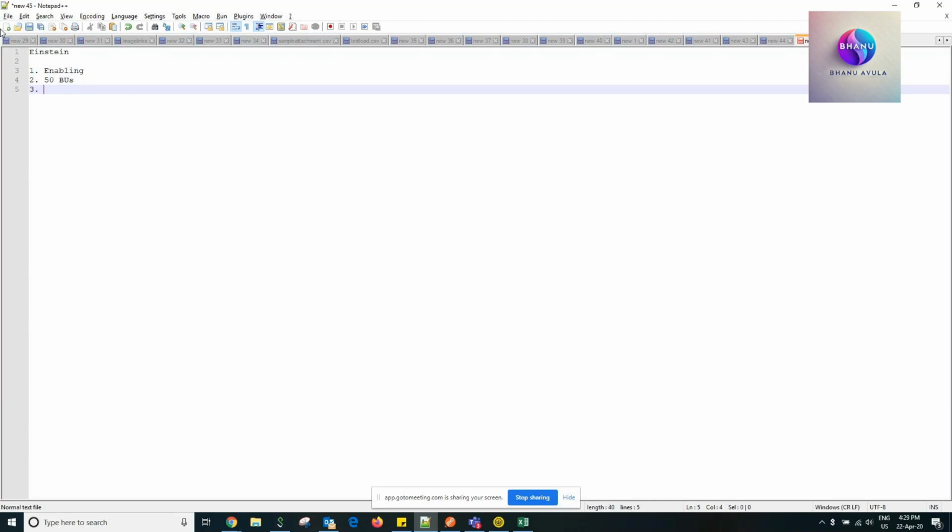And the third one is, Einstein doesn't understand subscriber key or subscriber ID, because it's a machine. It will never know what a subscriber key is, because some companies use alphanumeric subscriber keys, some use special characters in subscriber keys. It all depends. China uses a different kind of subscriber key, but globally everybody uses a subscriber key which has a validation like at the rate dot com, at the rate and dot. So this is the universal validation. You might know how an email gets validated on a UI.